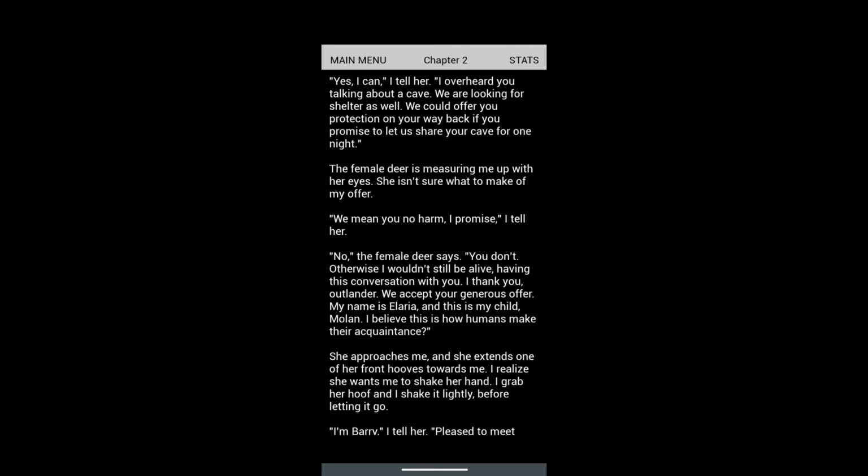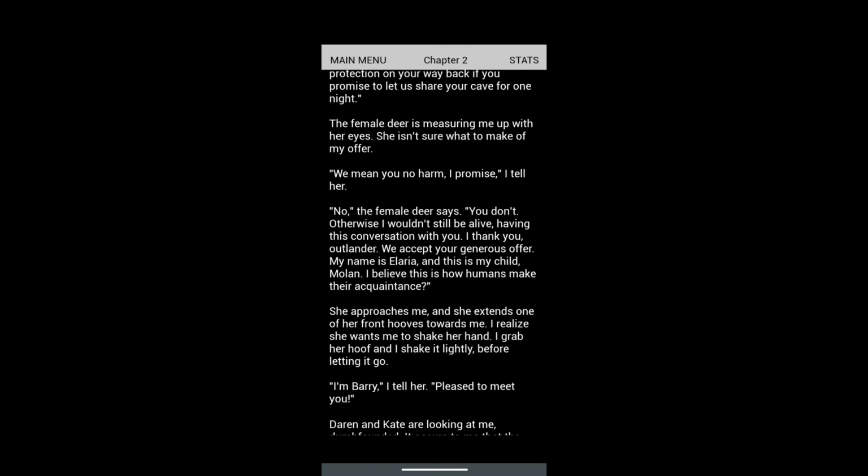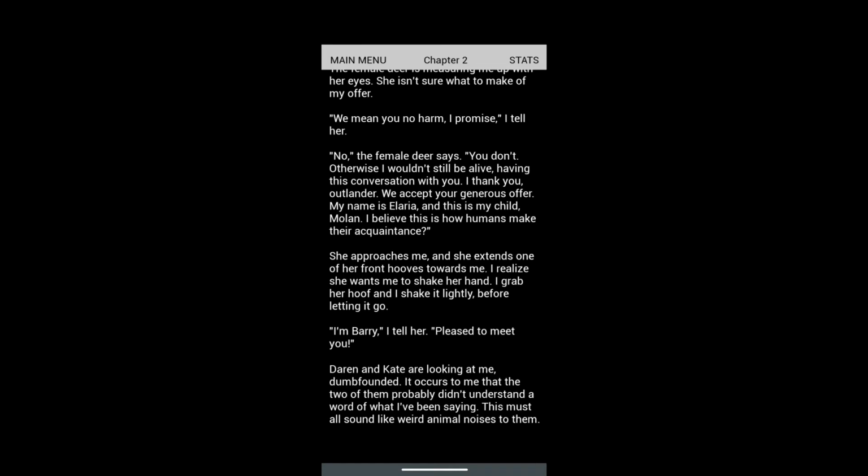No, the female deer says, you don't. Otherwise, I wouldn't still be alive having this conversation with you. I thank you, Outlander. We accept your generous offer. My name is Elaria, and this is my child, Molan. I believe this is how humans make their acquaintance.